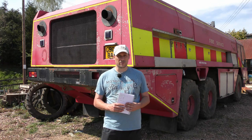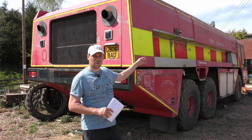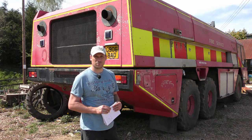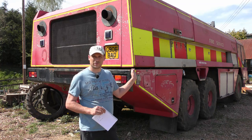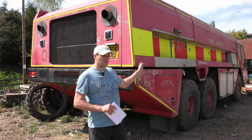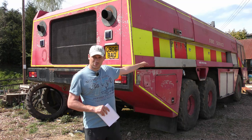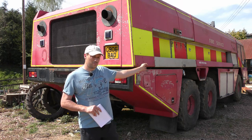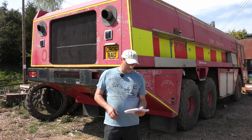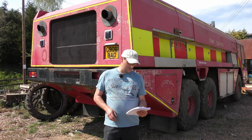I just assumed they did the panel work on the cab and everything else was done at Boughton's. However, I spoke to a very nice gentleman a couple of days ago called Mr. Porter, who was the charge hand in charge of building this very truck — in fact he managed all of the Firetrux builds at Northern Counties. He told me that really it was just an engine, gearbox, and rolling chassis that turned up to them and they did everything else. Some were fitted with tanks when they turned up, some weren't. The tanks were actually made in Devon but I haven't found out the company that made them. All of the bodywork, all of the wiring, just about all the fitting — the whole cab — all done at Northern Counties.